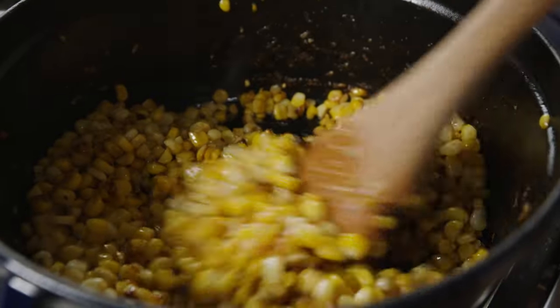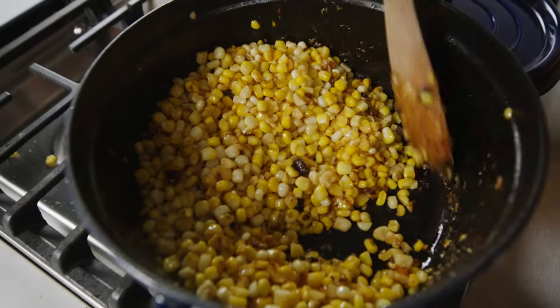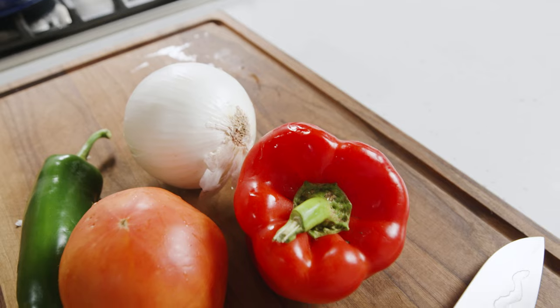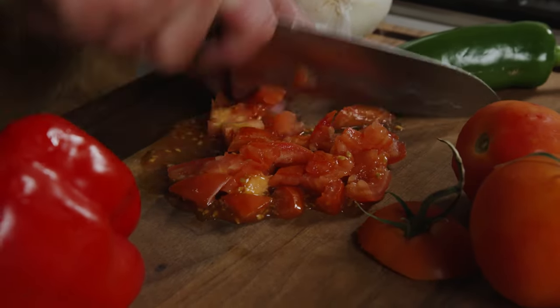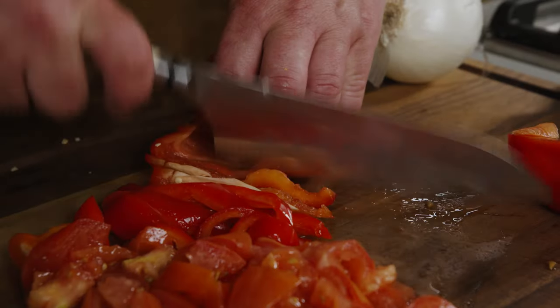Our corn's coming along nicely. Once you get to this stage, you'll notice a lot of corn starts sticking to the sides and bottom of the pan — you're gonna want to scrape that into your dish. When you have those little bits that stick to the bottom of the pan, down in South Louisiana we call that the Gras-Due — the little crispy crackly bits. Our corn's about a third of the way done now so we're gonna start prepping our veggies: onions, red peppers, jalapeños. We have a big one today but you can add as many as you want depending on how hot you want your dish. Just know that the more you add, the more you're gonna sweat. A nice rough chop on everything — everything is gonna sauté in that pan really hard so you don't have to be exact, but a nice uniform rough dice.